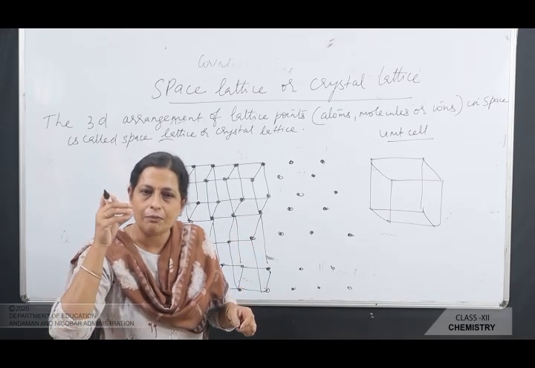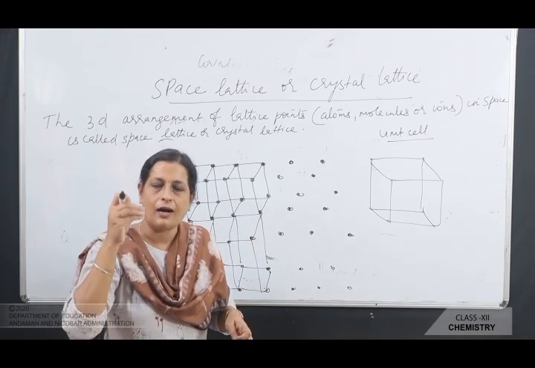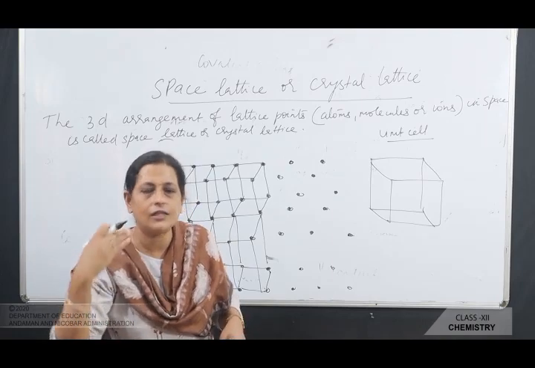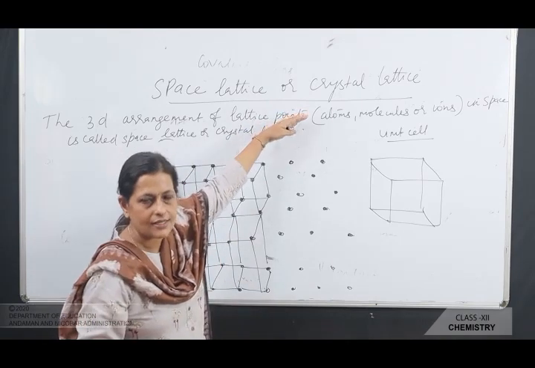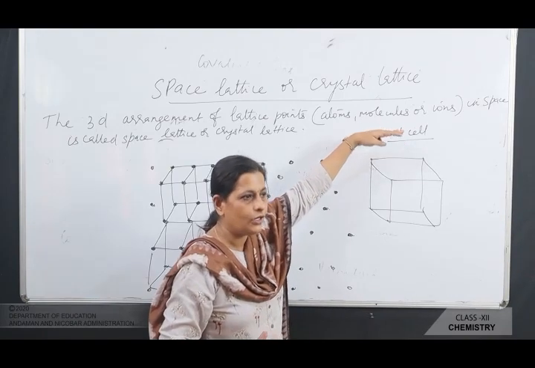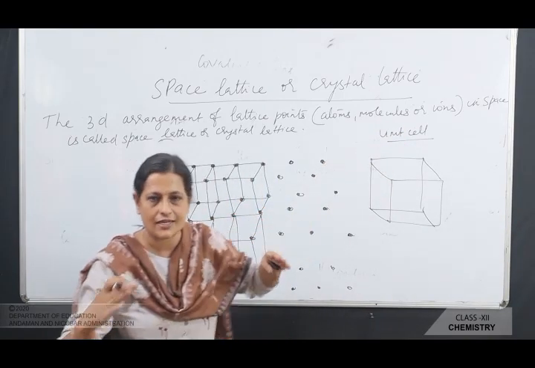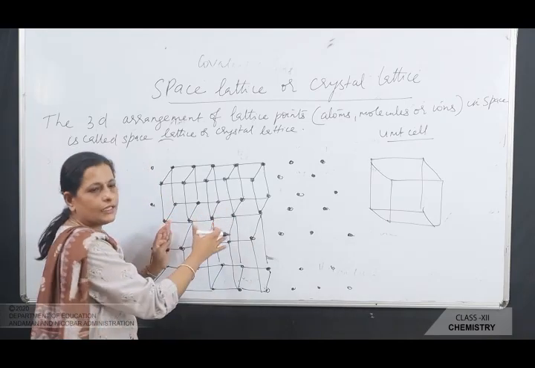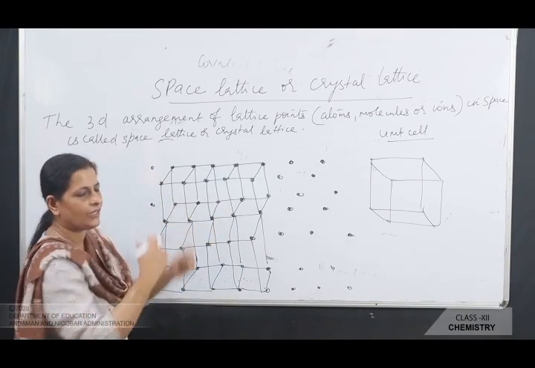So we'll be taking only a part of the crystal lattice, because the part which you are taking will have all the properties of what? The crystal lattice, and that is known as what? Unit cell. Is it clear? So unit cell when arranged in different directions will give you what? The crystal lattice. So how will you define a unit cell?